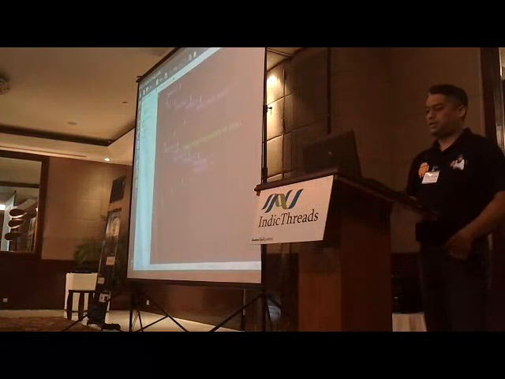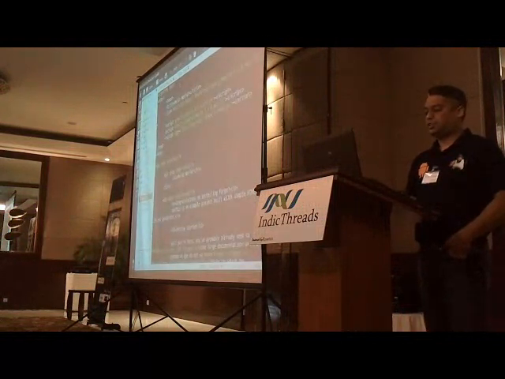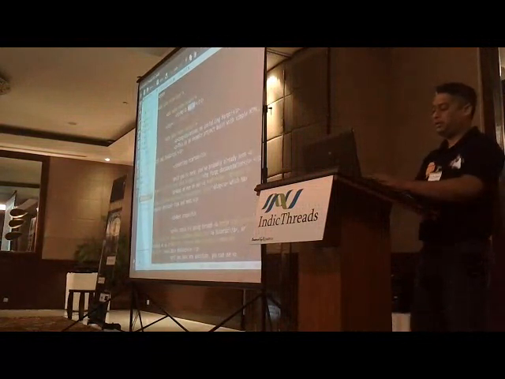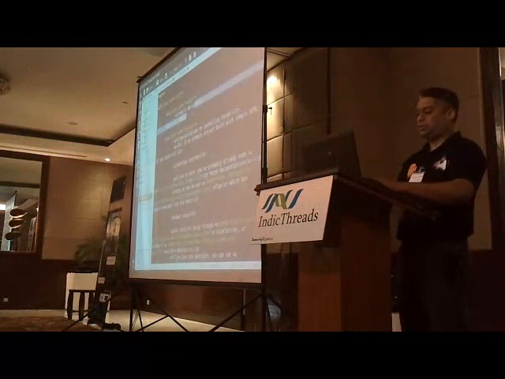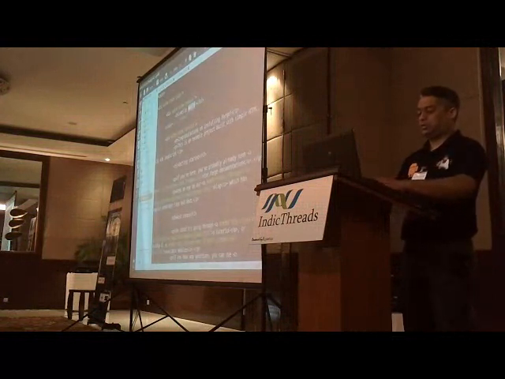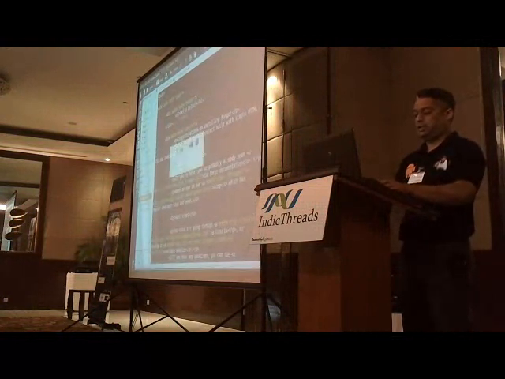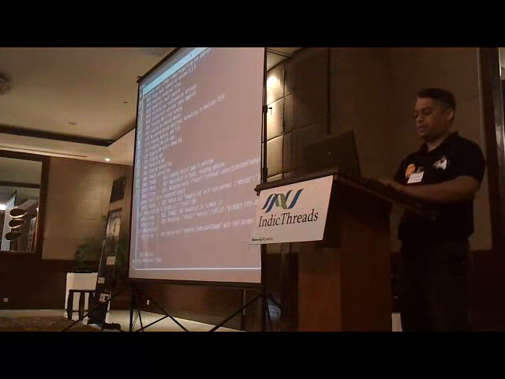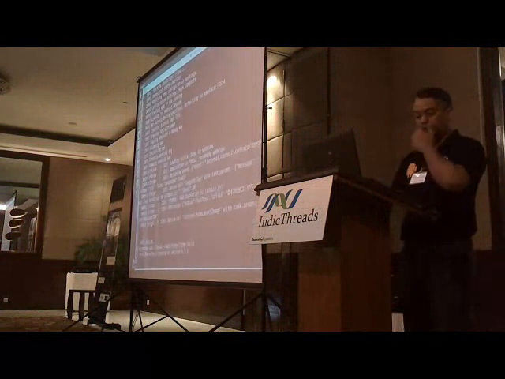This is the default app that is created by Forge. Let me change the header and say hello Delhi. I'll go back to my app and say Forge, oh sorry, Forge build.